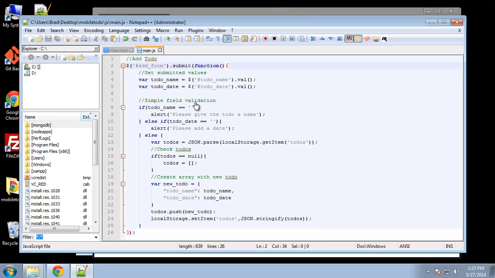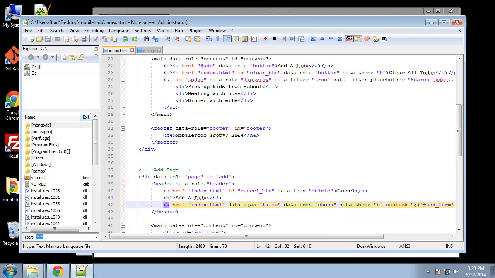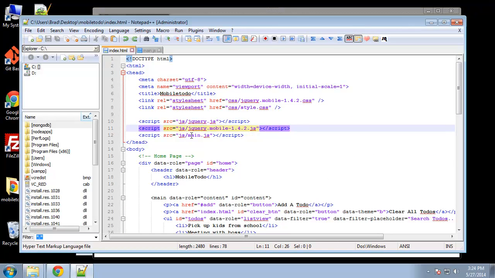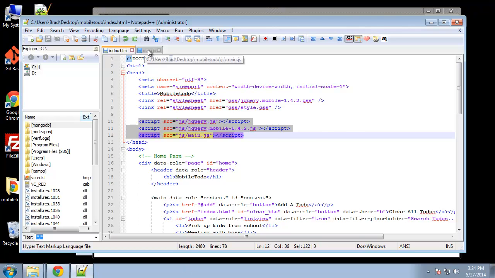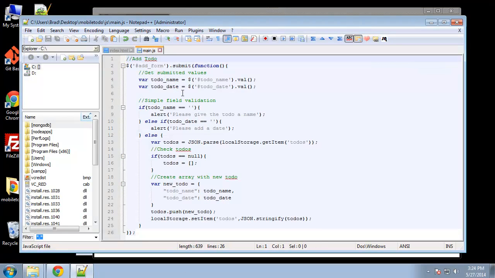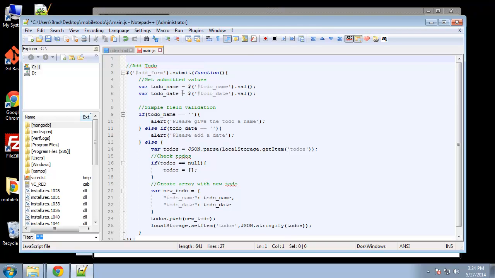Alright, so what's going on is that we're trying to run this submit function before the actual HTML is loaded. You can see we have our jQuery, we have our JavaScripts up here before the content, and we could just cut this out and put the scripts at the bottom, but instead we can use the document.ready function, and what that does is it won't run this until the page is loaded.